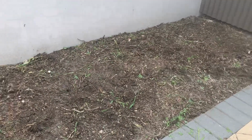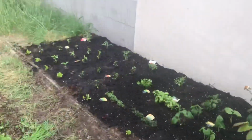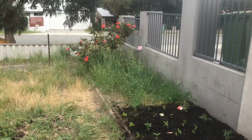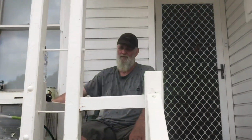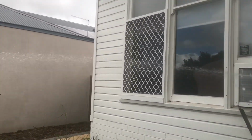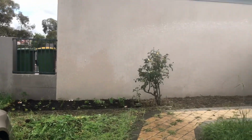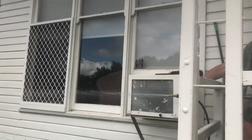Now we'll give it a bit of water. Don't feel like such a bogan. I have to de-weed all that. I'll do that tomorrow. It's hard to garden and water. I'm going to struggle watering every day. I don't water every day, by the way. You see on my little porch, am I watering the garden? It's reaching it. There you go. One way to do it.